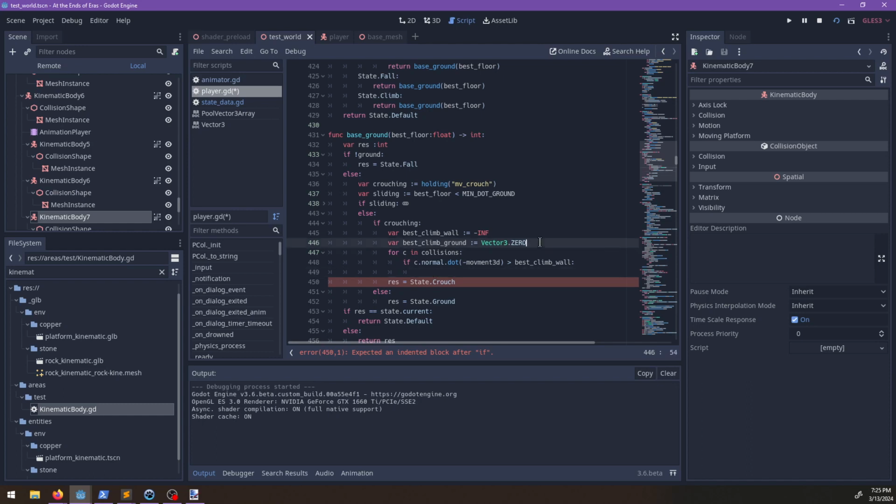Oh wait, no, this should be a P collision. Best climb dot, best wall, best wall equals, what should it be? Let's actually just call this a node or something.